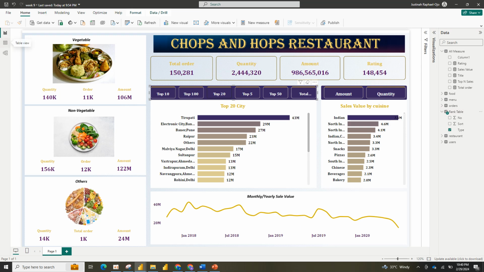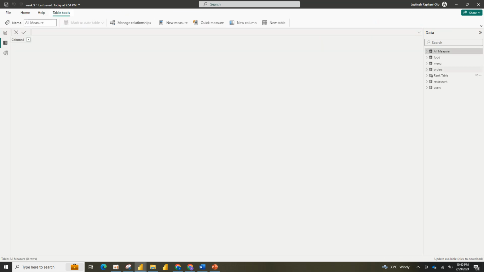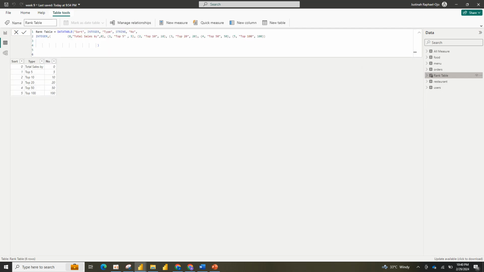If I come to this place now and click on this table name, you can see that I created a table for how it's sorted. I have the total sale, that when I click on it, it will give me the total sales value. Then have top 5, top 10, top 20, top 50, then top 100 and their number.